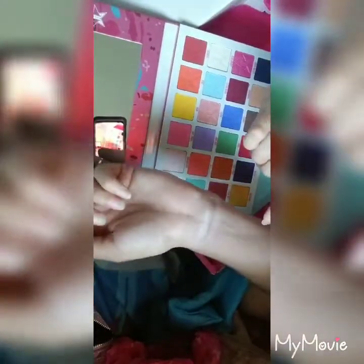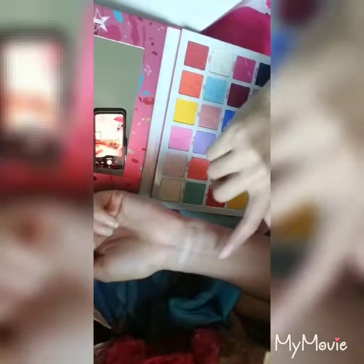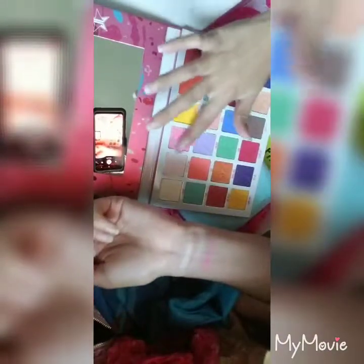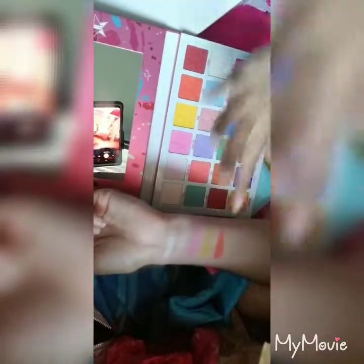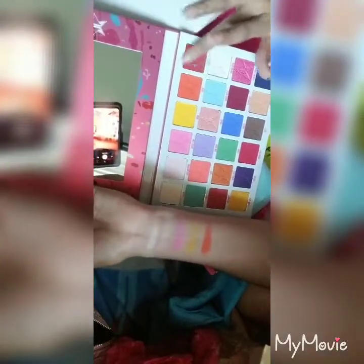I'm going to start with the eyeshadow palette top row, going in with Virgin — they come out really soft. This one's Good Morning and it kind of looks white, but in the camera you can definitely see the pink. And then Bubble Gum — that one's very soft, a very soft yellow. This one is Suck — ooh, that one's bright. And Licorice — that one's pretty.